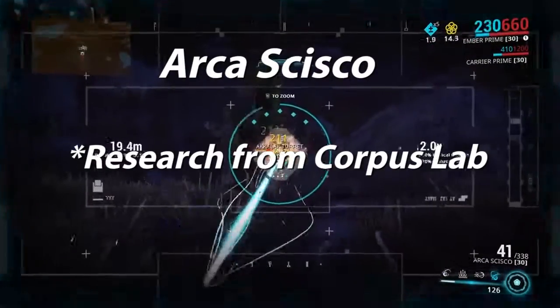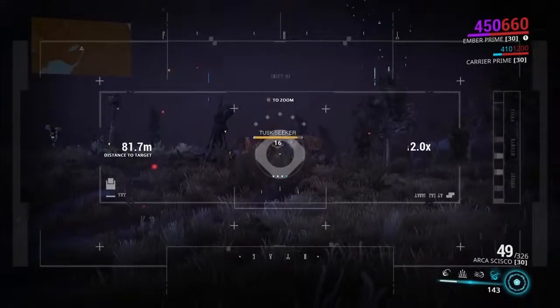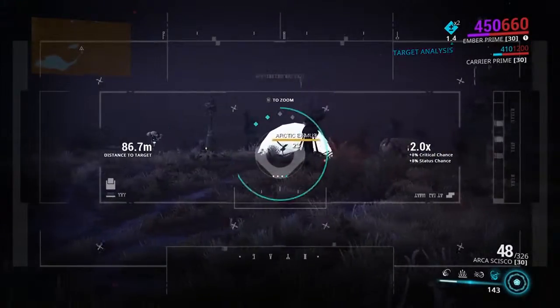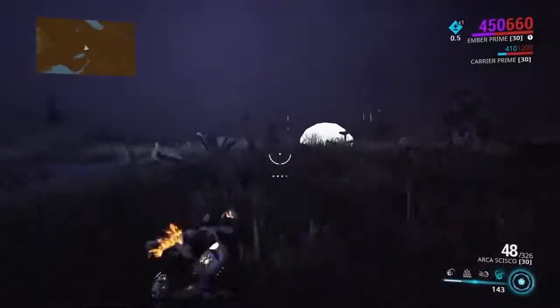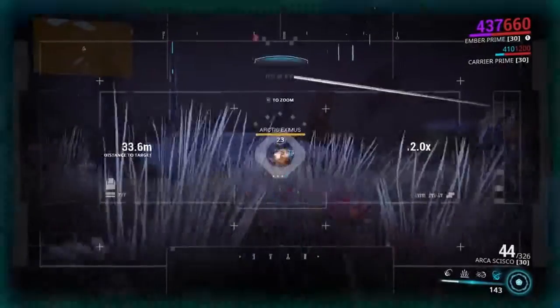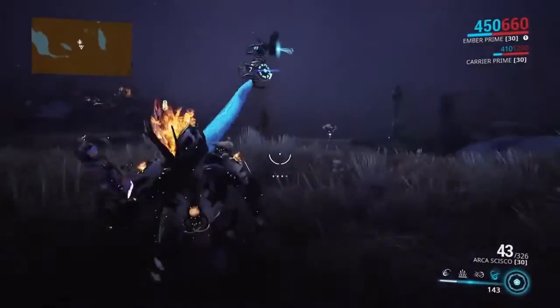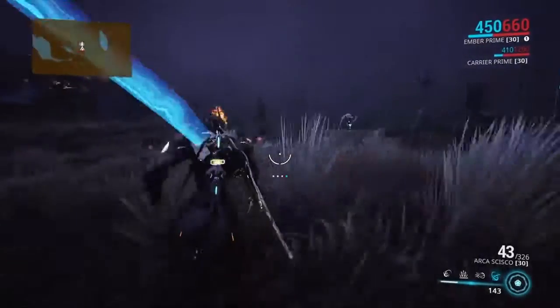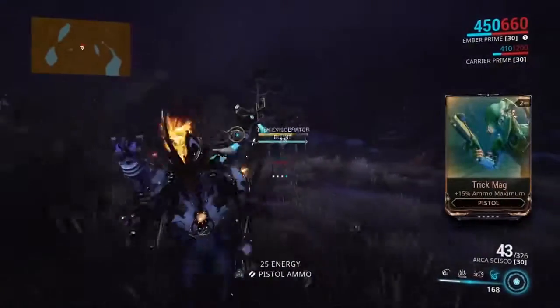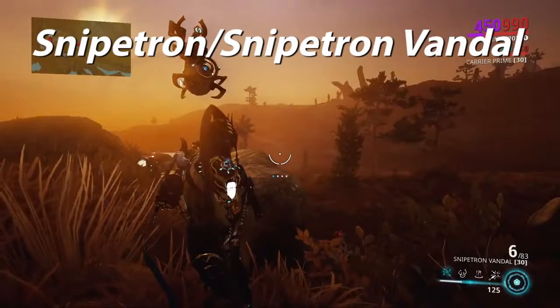And this is again a research weapon from the Corpus, this time from the Energy Lab. You can only get this by being Mastery Rank 10, so it is locked. This weapon is very, very good. It has target acquisition, so the more times you fire the weapon at an enemy, the more powerful it gets. There's also a lot of ammo in this weapon, so you're not going to be running out of ammo very quickly. It's very, very powerful as well, and it gives status.